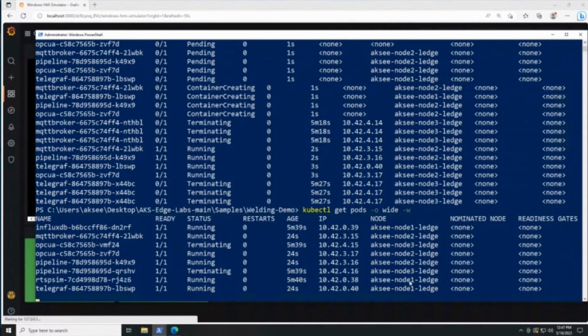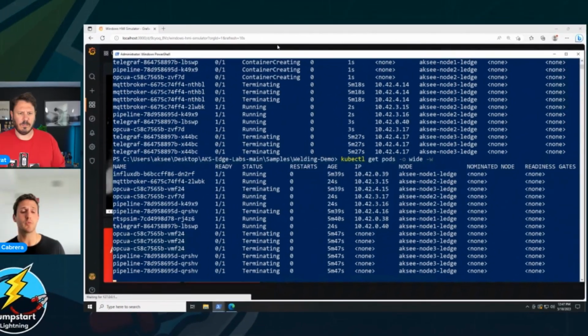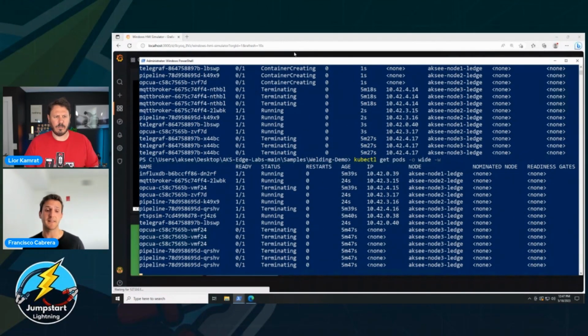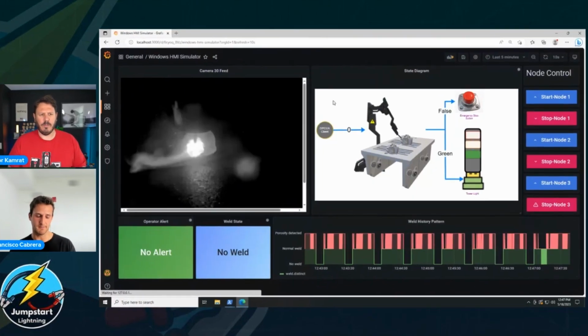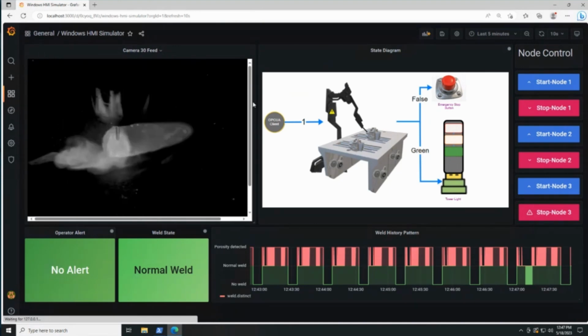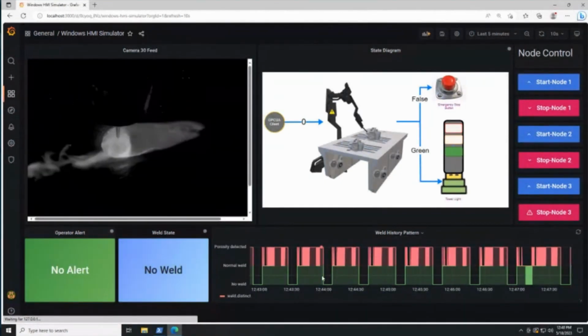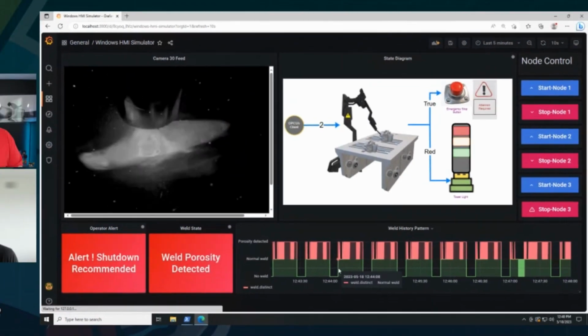Yeah. So the idea is showcasing how Kubernetes and AKS EE handle all these faults and these nodes going down, and will move around the workload so that your service keeps running and there's nothing that you need to do. So again, you can see node 3 down, but the solution is still running. The InfluxDB was still being populated, and there was no loss of data.